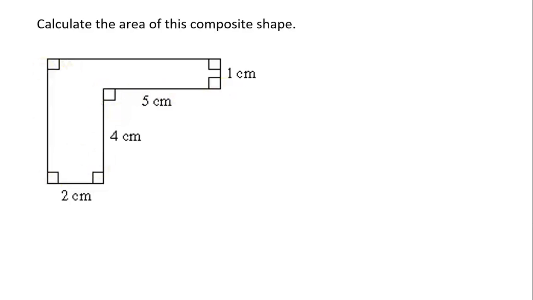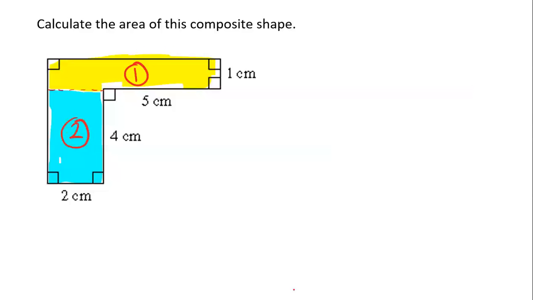Now, if we have a look at this shape, we can see it's made up of two rectangles, and we could draw a dotted line to help us break that up so that we can see the two rectangles. The first rectangle is this one along the top, which I'll colour in yellow. The second rectangle is down here, which I can colour in blue so we can see the two of them. We can also name our rectangles rectangle number 1 and rectangle number 2.